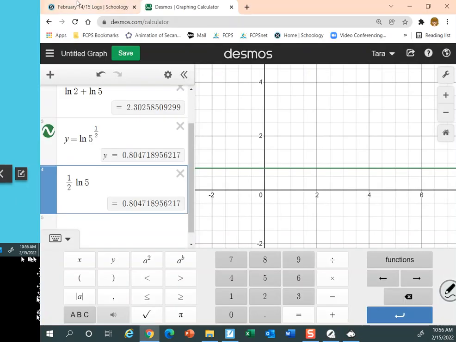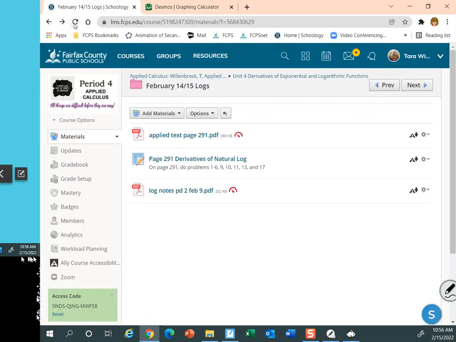So let's check out what's going on in terms of your assignment. So page 291 is where the assignment is. I put this copy of notes here. I'm pretty sure we did something similar that day. After we went over the quiz review, we just sort of talked about the beginnings of logs. I don't know if we did any derivatives that day or not, but I put a copy of what I did second period that day there. And I will put a copy of today's notes in here as well.